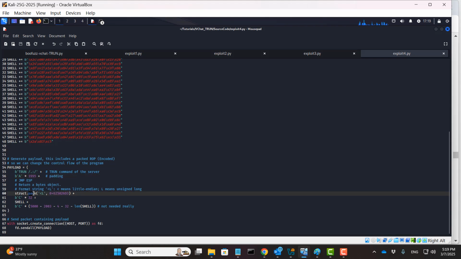Now here is the jump ESP address, which will overwrite a function's return address in the target. And here it's necessary, and so we have another sequence of padding here, and finally is our shellcode. This part is really not necessary, but we'll leave this here, but it doesn't matter really.